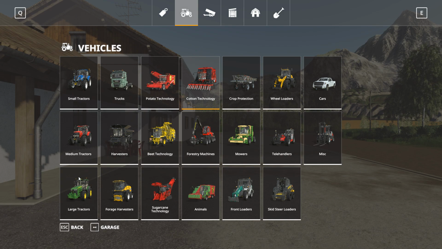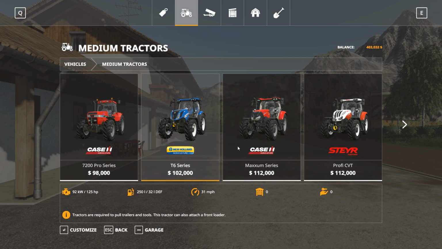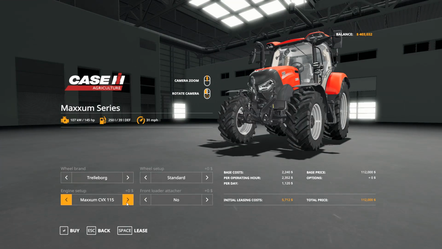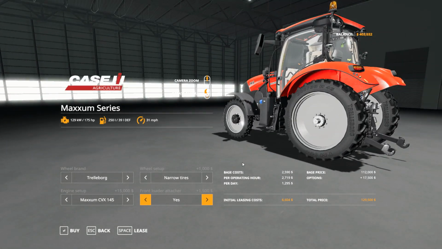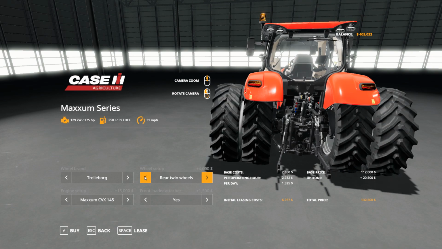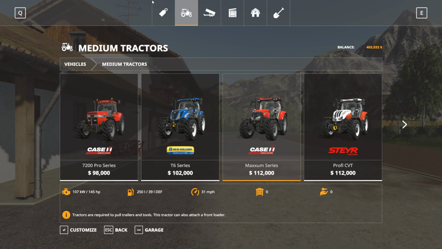Now, I'm not gonna make the mistake and buy four different tractors. Buy one medium tractor with the front loader. We're definitely going with this one. Now, we'll give it the strong horsepower. We'll give it the narrow tires. It kind of needs that. Actually, I kind of feel like... no. Right, let's go with narrows. Okay. Did I buy it?